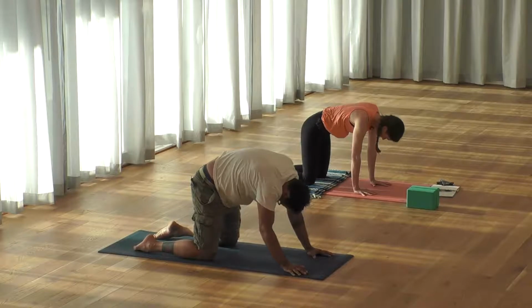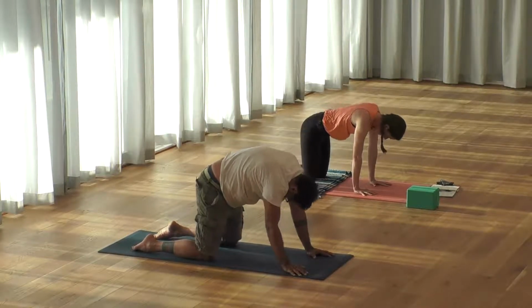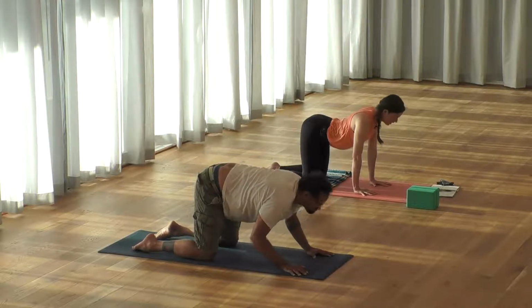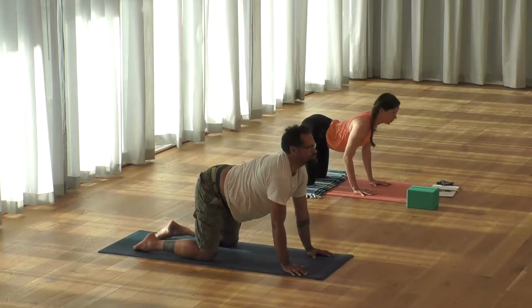Something I like to point out in all my classes, yoga is a personal journey. If what I say or do tonight does not resonate with you, please take a pose that is better for your body.